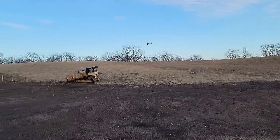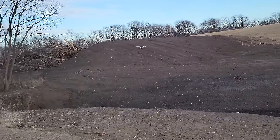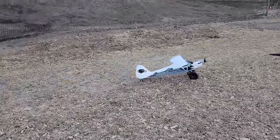Okay, hey, how about we land right where the cat is trying to do our thing, so you could come back about 20 steps for me. Watch all the roots though. Careful. Just move back, move back. There it is, guys. On the ground. Don't even need thrust reverse for that.